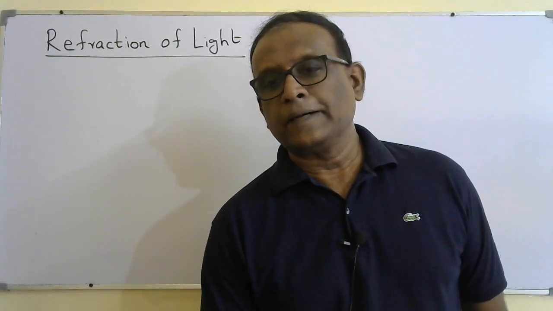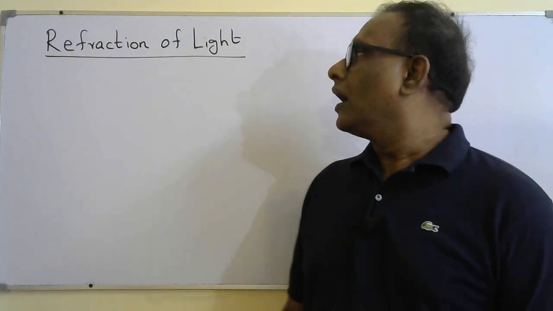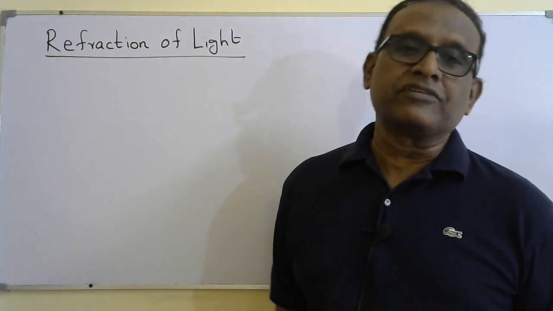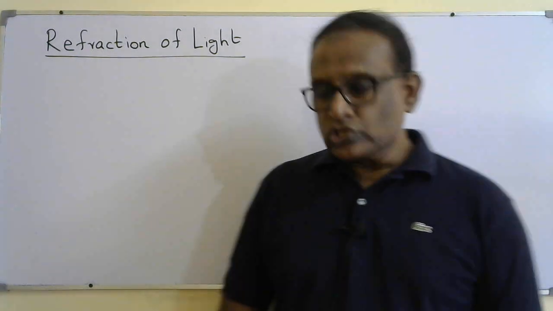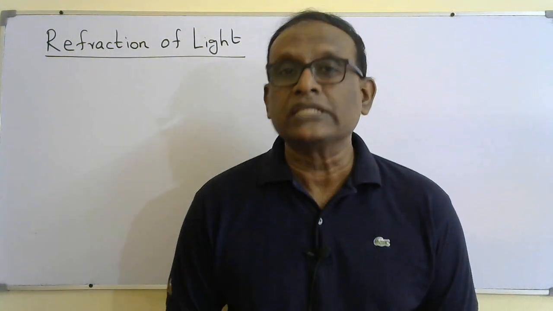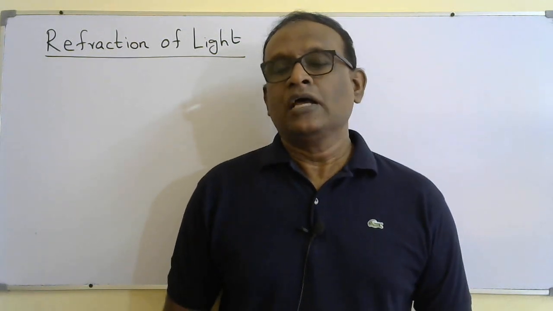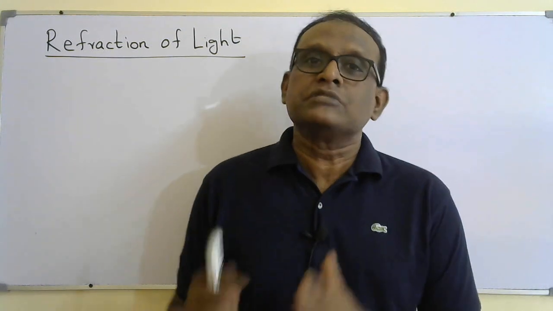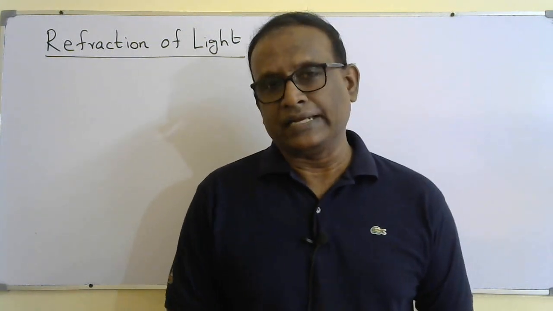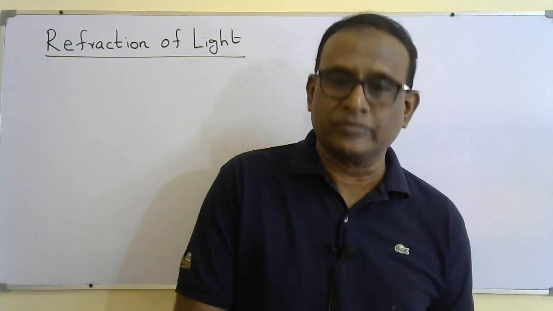Okay, so in your syllabus, most of the questions related to refraction are related to refraction of light. When we consider refraction of light, we use a word called refractive index of a medium, but actually that should be absolute refractive index of a medium. So how do you define the absolute refractive index of a medium?